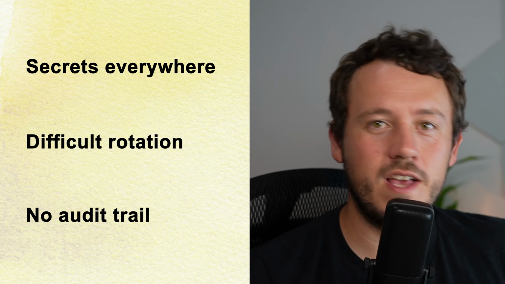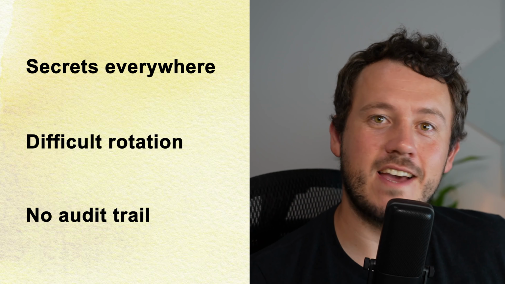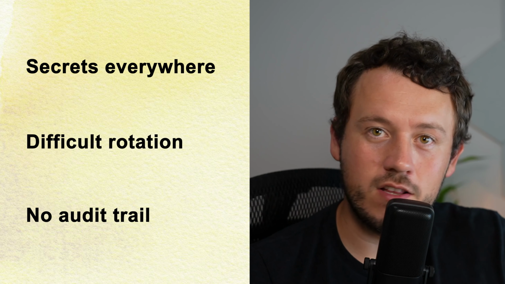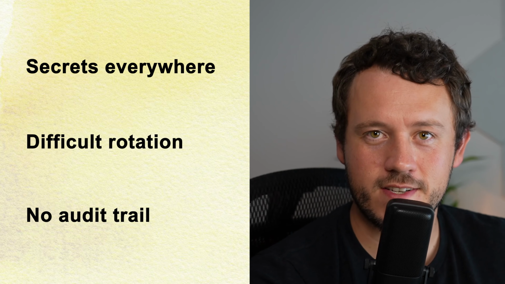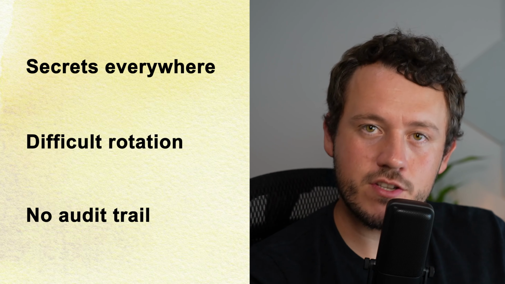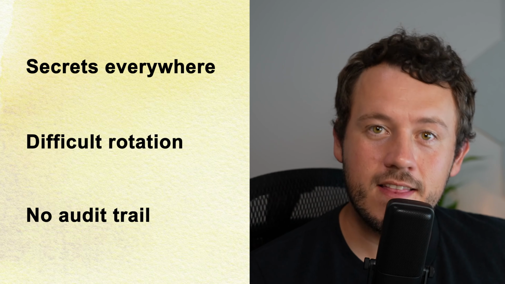Three, you have no control and no record. We don't have an access policy on who can read each secret. We don't have an audit log of who pulled it. And there's no way to answer which image contains which secrets. Now multiply all three of these issues by every service, every environment, every tag. That, my friends, is secret sprawl. The same credentials in hundreds of images with no central source of truth.